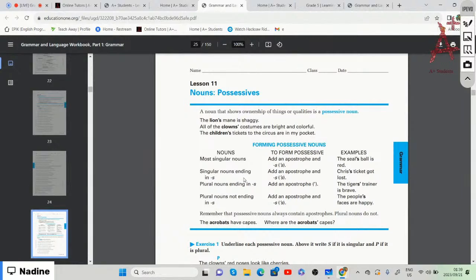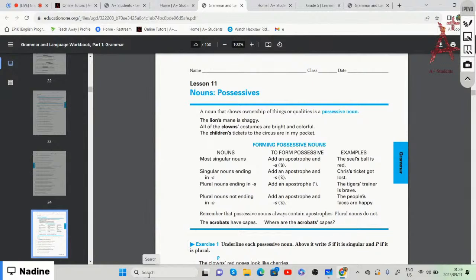And it says that a noun shows ownership of things or qualities, and those are possessive nouns. So now this is how we are going to be forming possessive nouns. When it is singular, we do something, and if it is not singular, then we do something else.